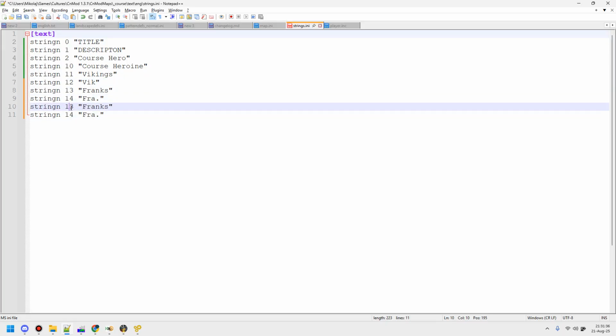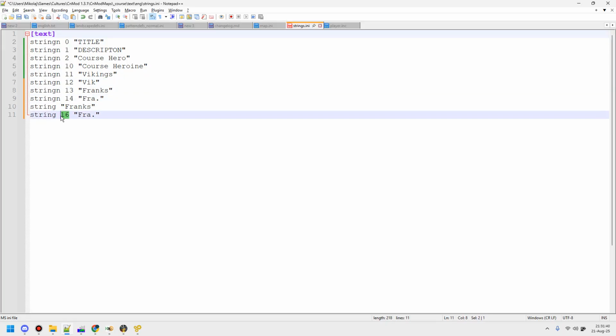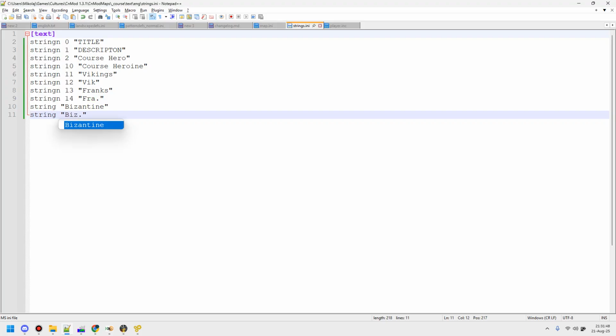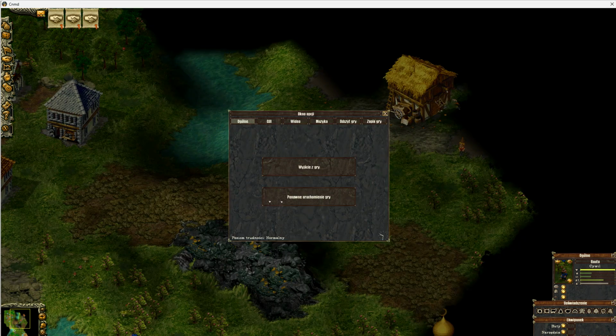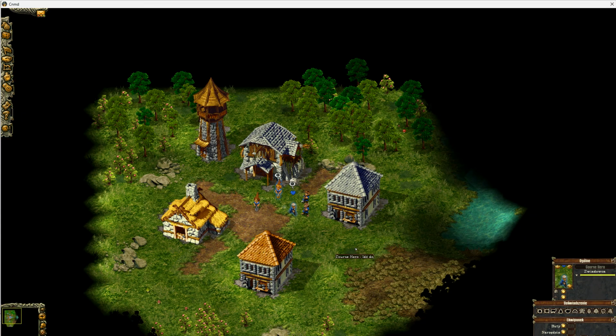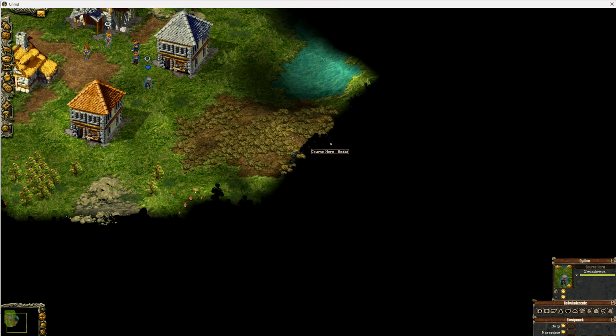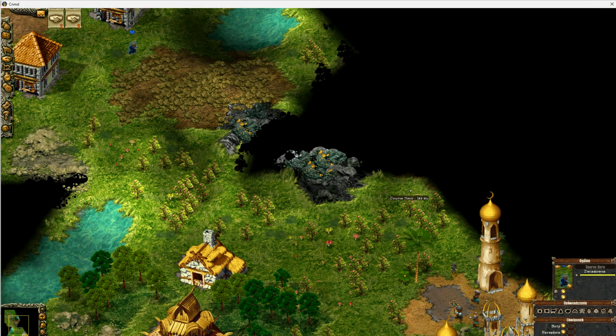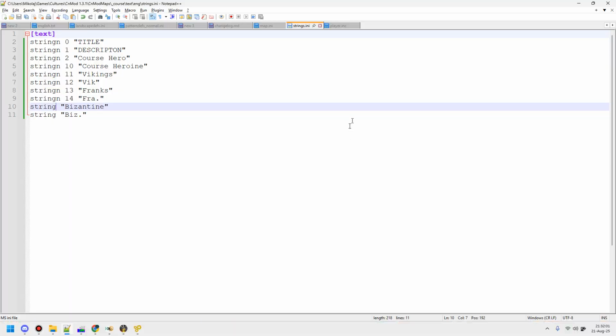So write strings 15, 16, or maybe I'm going to try to use this convention. It's really rarely used. I'm not even sure if it works correctly. Let's call it Byzantine and bis. I'm not sure if it's correct. It was correct when I checked it a long time ago, but I might misremember something. It should by default add 1 if it's not with the n there, but just written string.